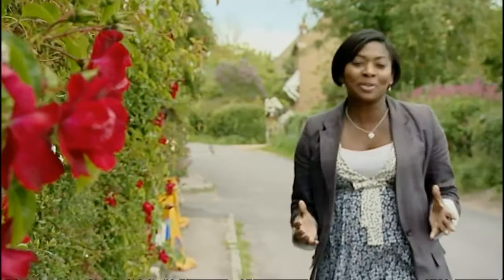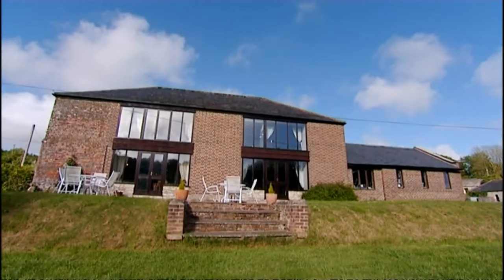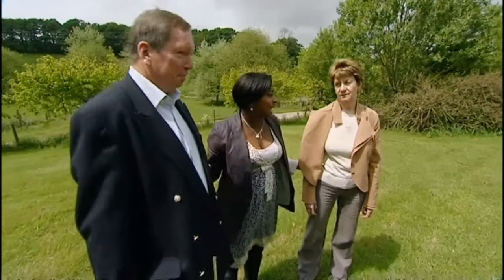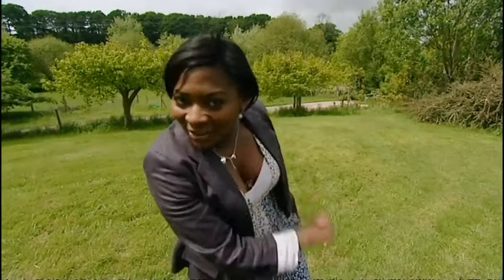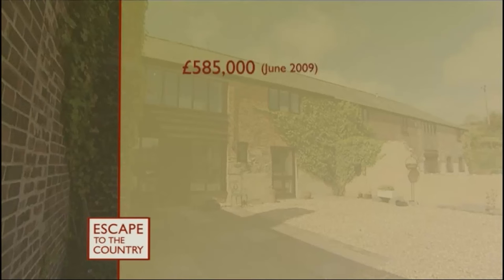So we know that Dorset has some beautiful properties, but will any of them suit today's buyers? Let's meet them and find out. Today's buyers are Sally and Jeff. That's stunning — that's well within our budget, and I think it gives you a lot to think about, doesn't it? Go inside, there's plenty for you to have a look at. That shocked them, didn't it? 585 is actually under budget. They wanted space. This property gives them more rooms than they wanted, more land than they needed, and a wonderful rural location. But is it too much space for them? Under budget at £585,000, this barn conversion is a strong contender.